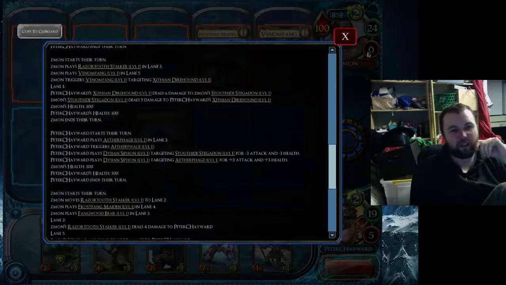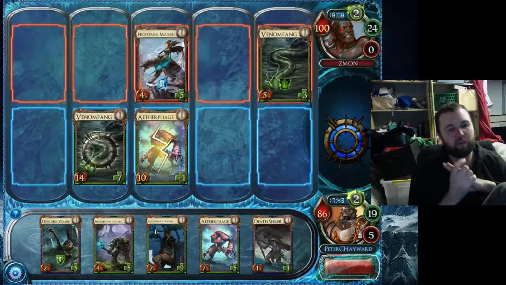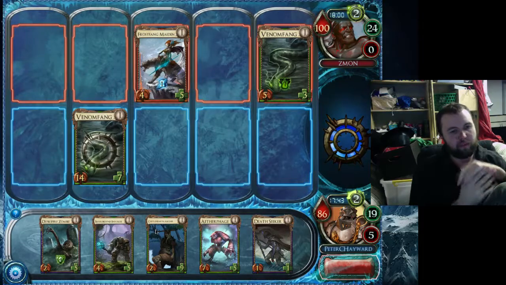Oh, the Razor Tooth, actually. Okay. Considering that Razor Tooth, Chiselhearth is not a poor play. It'll take out that Frostfang and survive, and I can even buff it with a Shardbound Invoker.